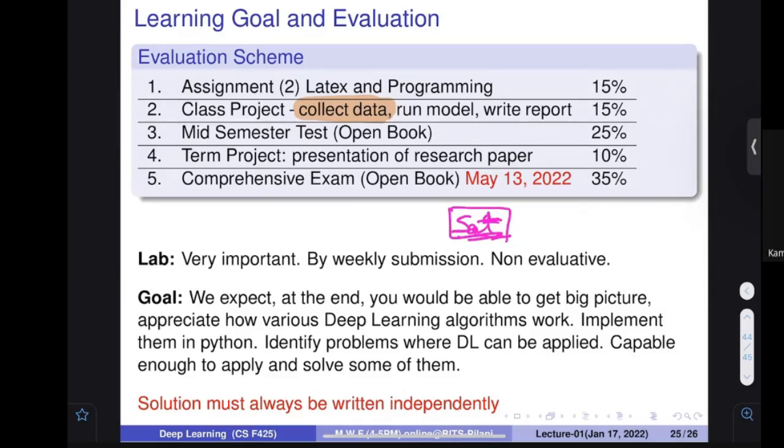However, I have not thought about what kind of data I would give you, but let me think about that. Most of the time, if you look at data already available on Kaggle and other sources, many models are already there. So sometimes they raise the bar. Their accuracy is 80%, and achieving that accuracy sometimes becomes difficult for you. So collect data on any problem that is of your interest, work on that, and we can go ahead with that.